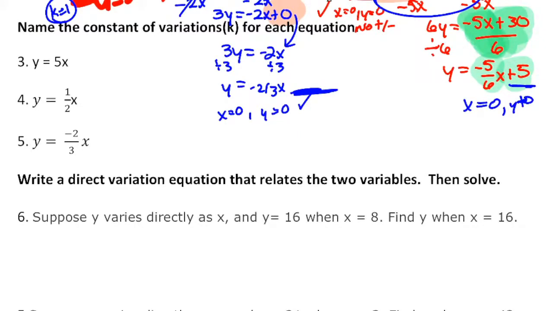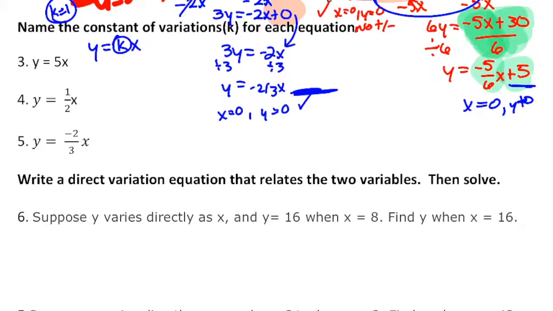Now, for this one, y'all know how to find k, hopefully, from the first video. The formula is y equals kx, where k is the amount that our variables are increasing or changing by. And it is a constant amount. It is also called the constant of proportionality. We can call it constant variations here. Go ahead and find that k. Pause me here. Okay? If you haven't found it yet, pause me here so you have a chance to work it. Remember, working is where all the strength comes from.